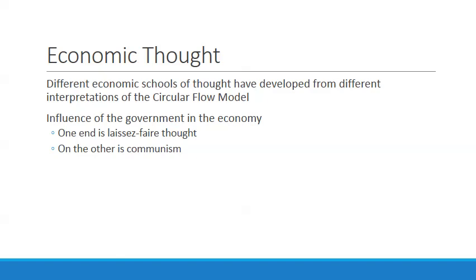On the far right side, on the other end, is communism, in which the communists say that the circular flow model is going to be 100% controlled by the government in order to create complete equality. So laissez-faire and its hands-off policies of not touching the economy creates absolute efficiency, while on the other end, you have communism which says the government's going to control everything.